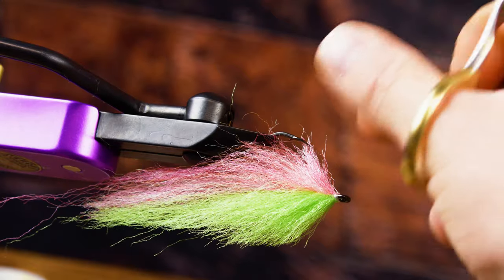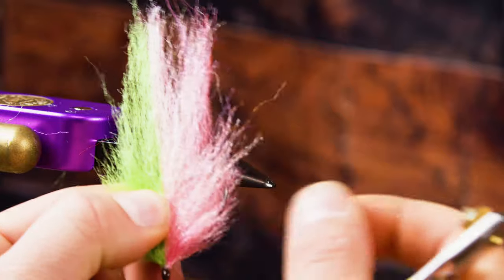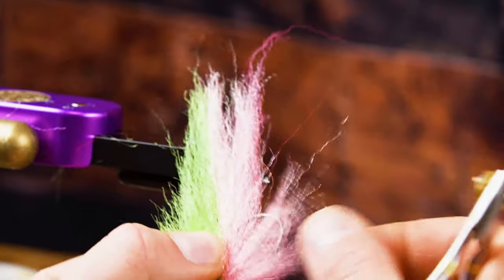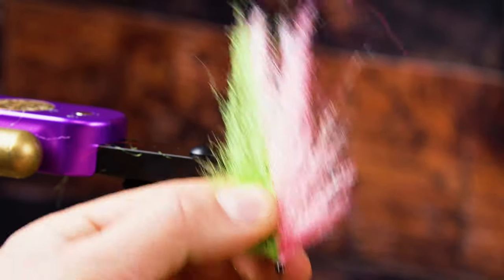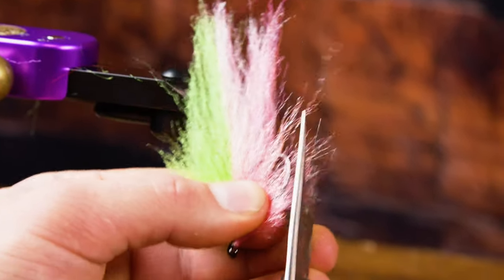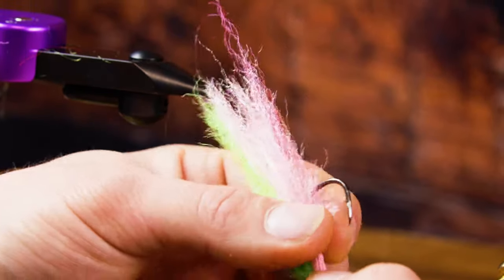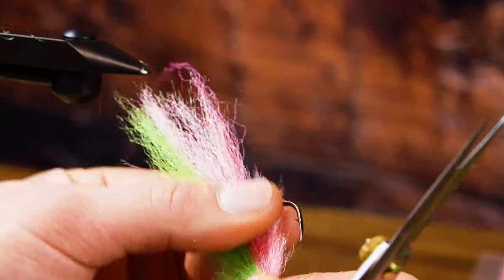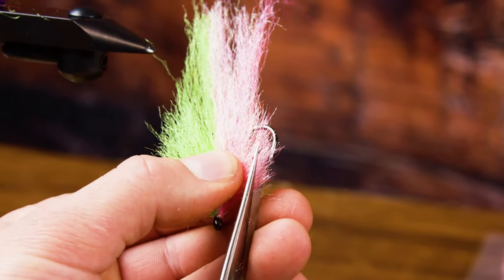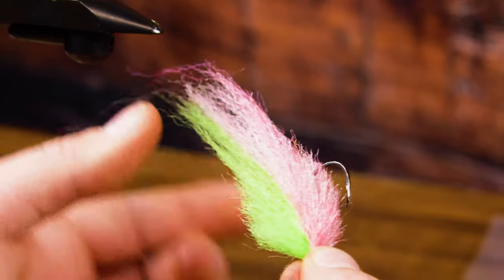So I'm going to flip it over, do the same thing. I'm actually going to take it out for the bottom so I can get around that hook. And this is also where I struggle tying these. Just going to fluff them out. You can comb them out too. I find sometimes that helps. But for this one, I'm just going to trim by hand without combing. So I'm always constantly brushing it back and checking my taper. I want to go as slowly as I can because you can very easily take too much off.